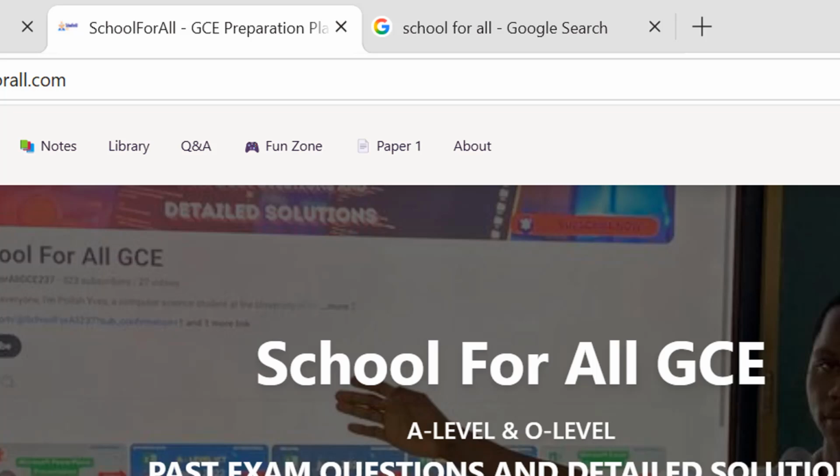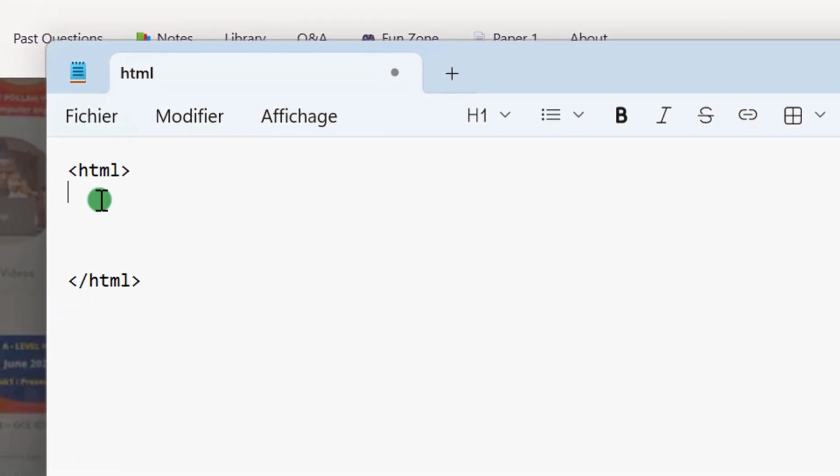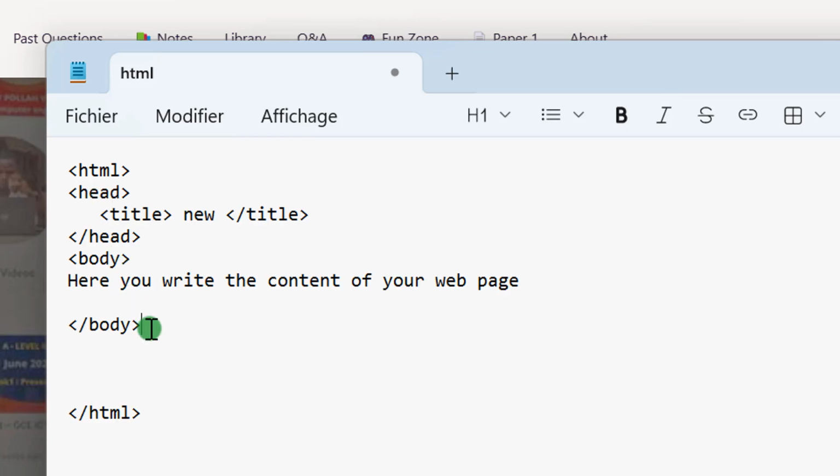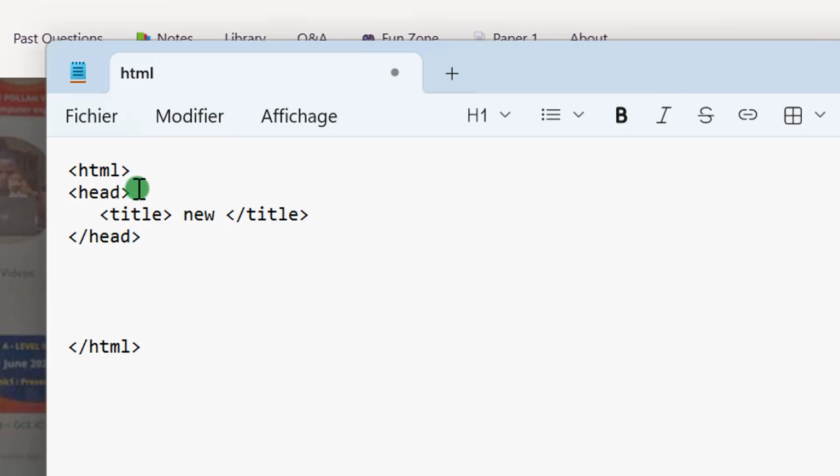So that's why at the level of the structure, the first thing always indicate your title, and the title is being indicated in the head tag. So let me just indicate it here. The head tag. So the title, you need to include a tag called head. You see, I open the tag here and I close it here, and in between that head tag I'm having a tag called title, and inside here I'm writing the name of my title. So here I'm just having a name new. So when you execute this file at the level of your browser, just look up there, you will see new.